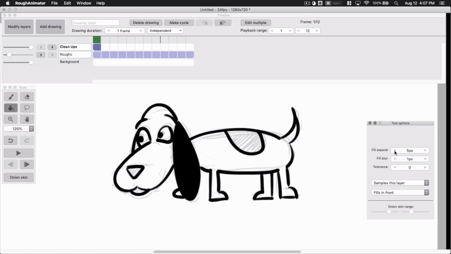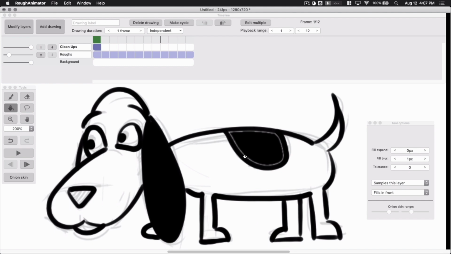We've got Fill Expand. If I have that down to 0 and I click here, you can see we get this white line where the fill is not fully filling in. So if you have your Fill Expand at 0, that's what's going to happen. So I'm going to undo that fill, and let's try, it looks like 20 is as high as it goes. So I'm just going to pick like 5 for now, and let's see if that fills it. And it does. There's a little bit of white here, so maybe I want to go to 6. Let's try 6 and see if that takes care of it. And try it again. Still got it. If I go up to 10, it should take care of it.